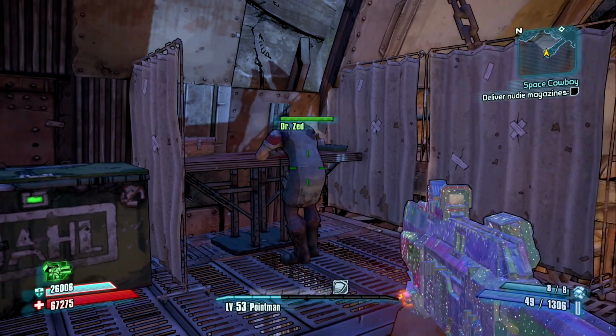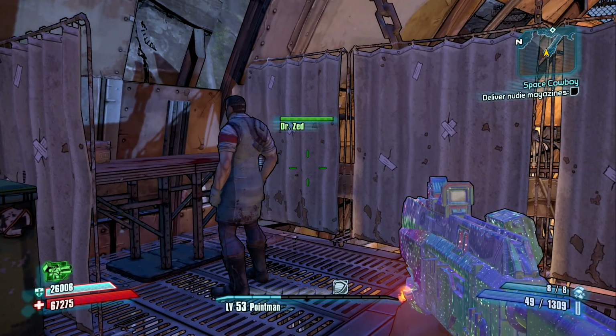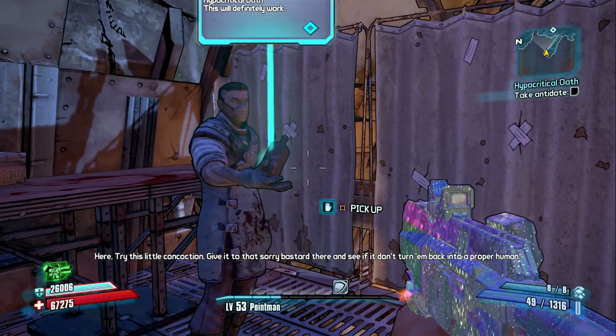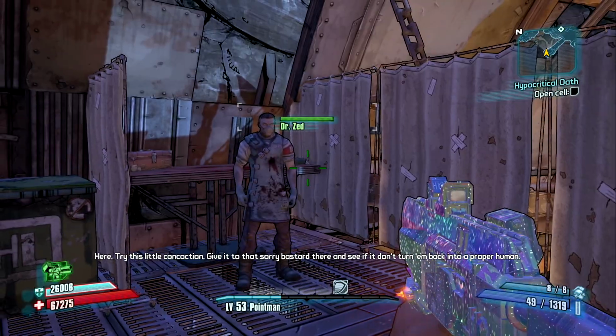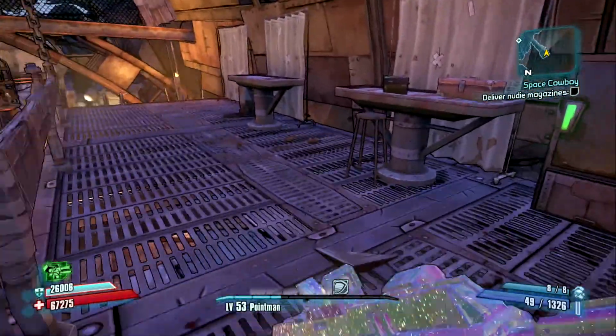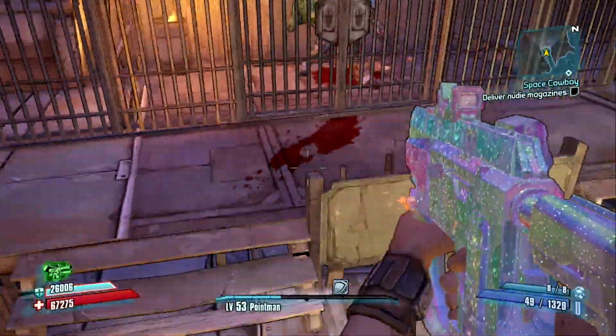There's a bioconfabulating spore translator built into the RNA. Yeah, that sounds sciencey. Let me see here. Is he eating it? What is he doing? Here, try this little concoction. Give it to that sorry bastard there and see if it don't turn him back into a proper human. Okay. You mean this guy?